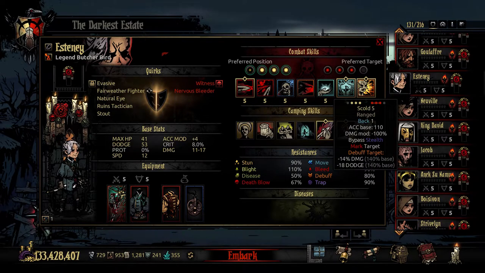And it pushes her back with an accuracy of 110. It doesn't do damage because it has a negative 100% on damage. It bypasses stealth and can mark targets. And when they're marked, they are hit with a negative of 14 damage and 18 dodge. Forget the debuff target. Look at how many people she can mark.